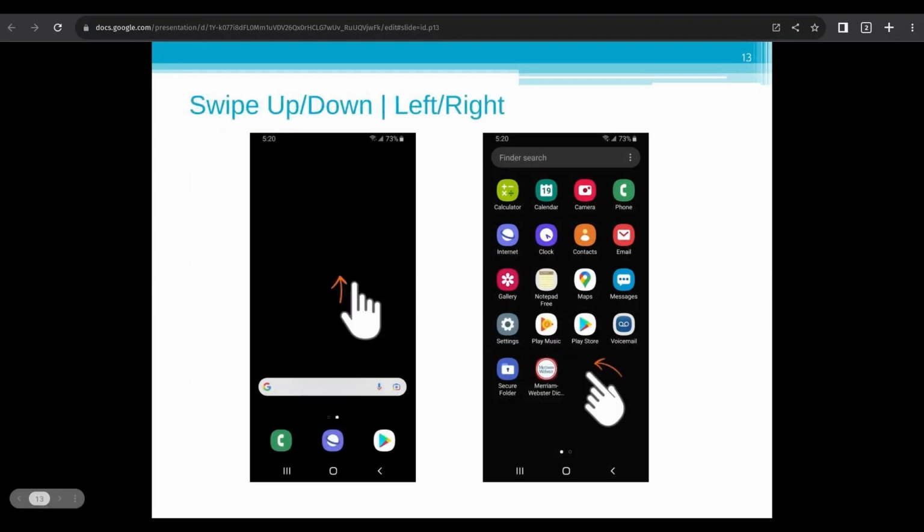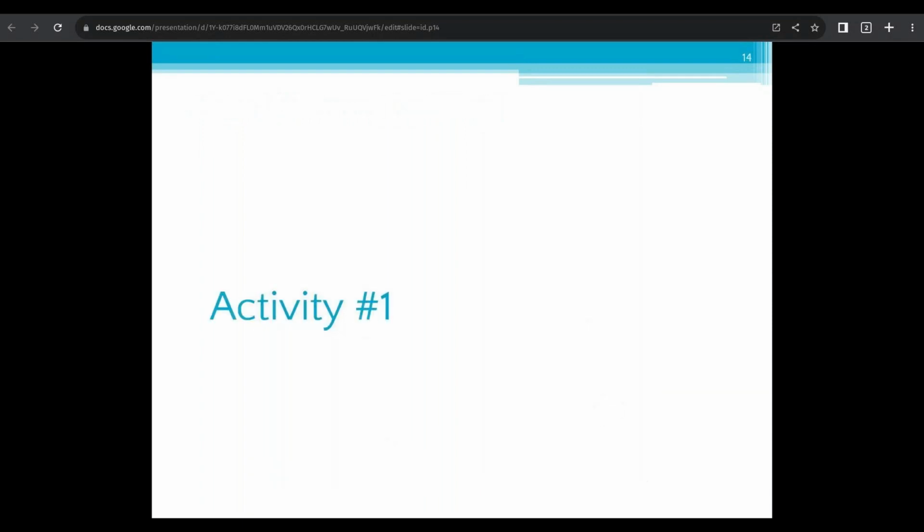Also, swiping up and down, we talked a little bit about that. Swiping up, of course, is going to bring up those apps. Also, if you're on a website and you're wanting to scroll up and down to view more on that website, you'll use your finger for that. You can also swipe left and right. So you can see these little dots down here. That's showing you how many pages there are. So there's 2 dots, so there's 2 pages. And since that dot is filled in, that means we're on page 1. So if you're wanting to get to page 2, you could swipe over to page 2 to view more apps that are on there. So that's how you can view how many pages you have on your phone. If you have like 100 apps, of course, you're going to have several pages to swipe through.